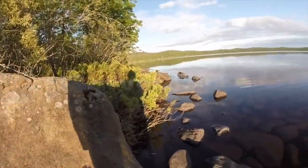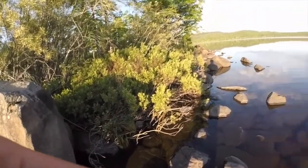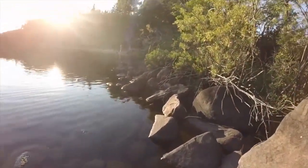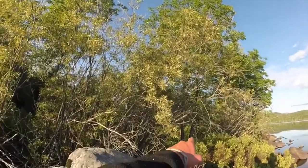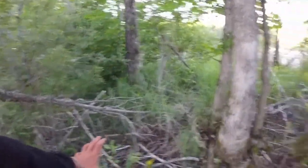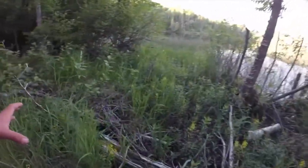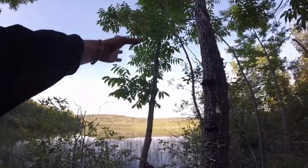A common misconception of the beaver is that they only move trees and logs. However, that is clearly disproved here — how else would the rocks get here? These rocks were clearly moved by beavers. No doubt in my mind. The beavers moved the rocks here as a way to keep humans out. There is most definitely a beaver lodge that way, and this is their first line of defense. Here we have the beaver's second line of defense: many sticks in the path — they clearly don't want anybody else through.